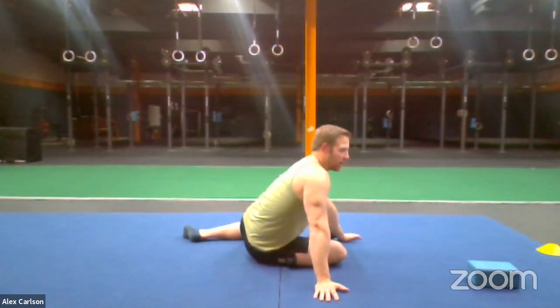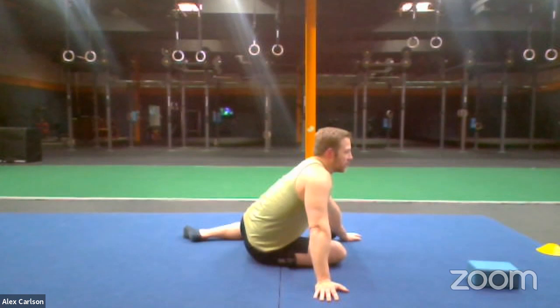You don't have to crush the stretch. The stretch can just be a nice 70 to 80% intensity tops. Let this stretch happen. Don't try to force it to happen. A lot of times I'll talk about passive stretching being like ice cubes melting in the sun. They're not forcing themselves to melt. It just happens, okay? So allow your tissues to melt and accommodate the stretch. We'll do about another 20 seconds here, just a nice 70, 80% stretch and sensation in that posterior hip, butt area.